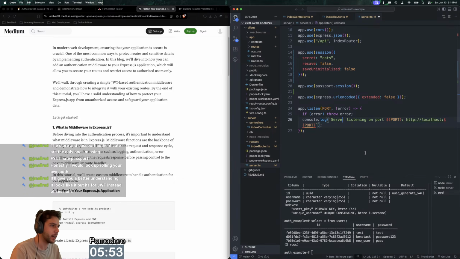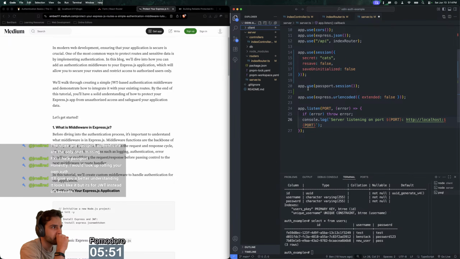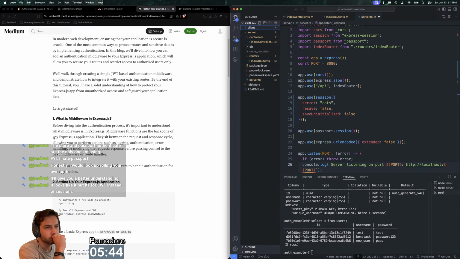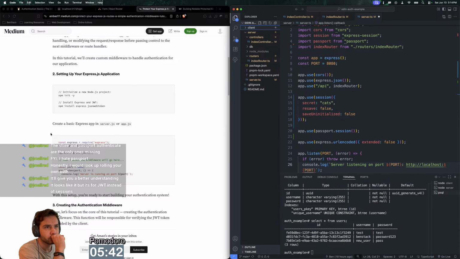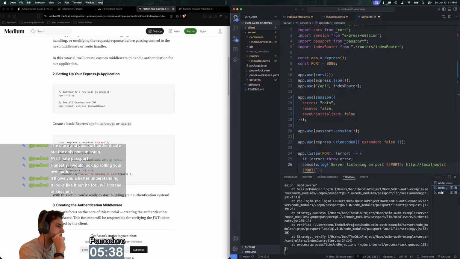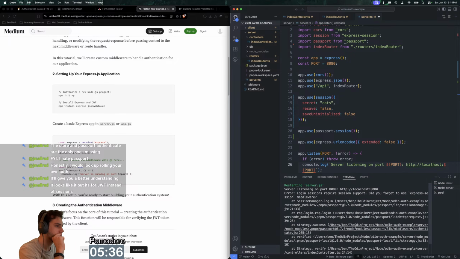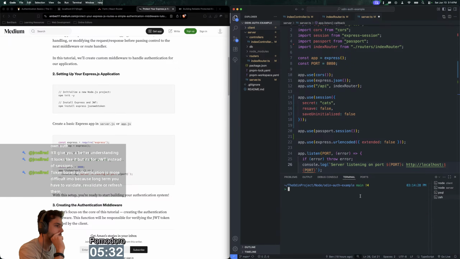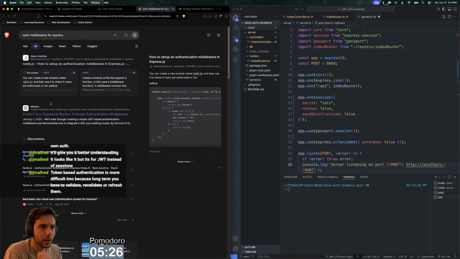We should work on the back end first, right? So why don't we try to do that? All right, let's shift gears here. Token-based authentication is more difficult because long-term you'll have to validate, revalidate, or refresh them. Okay, so then what's a non-token based one?